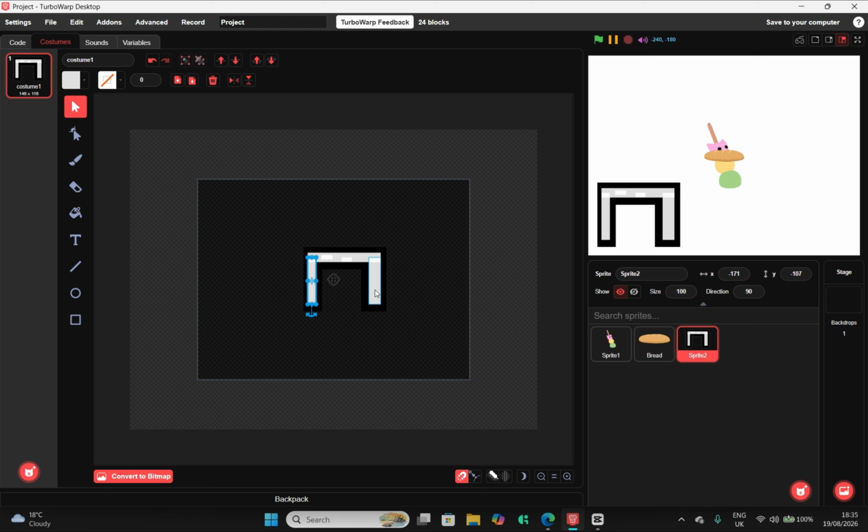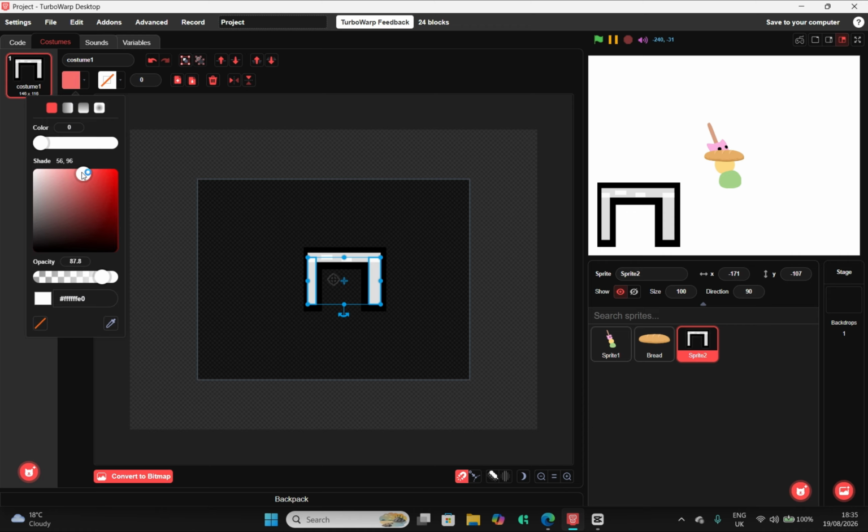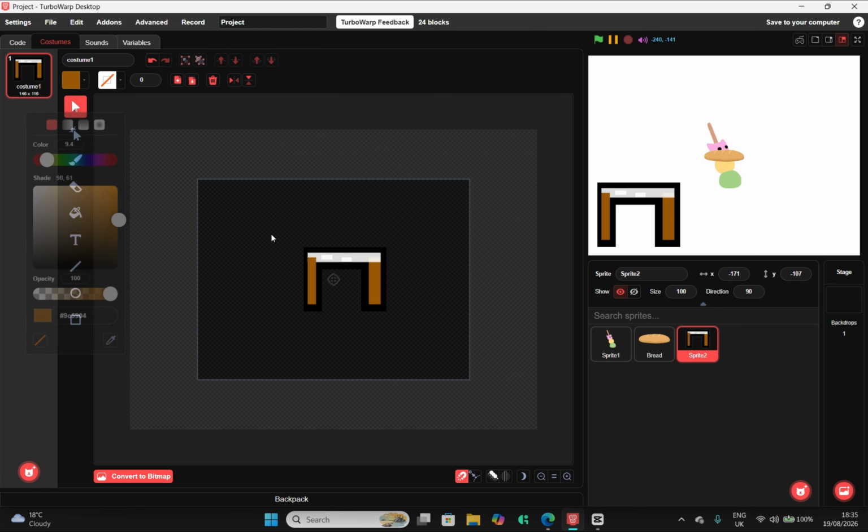And the floor, for this bit we can just have it be brown or whatever color you want the table next to be. I'm just gonna go with a certain brown. Yeah, it's good for me. Go to the back layer. Oh no, this needs to go to the back layer. There we go.